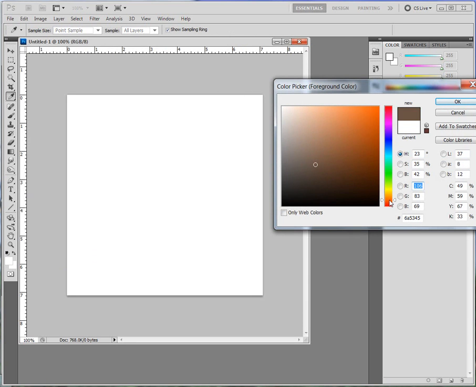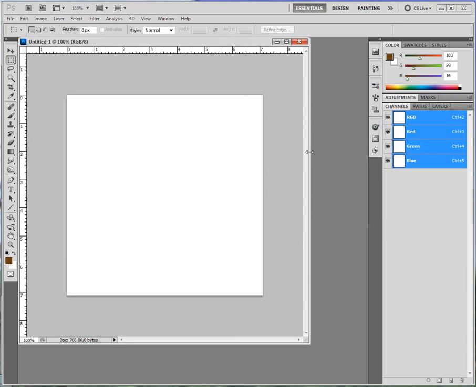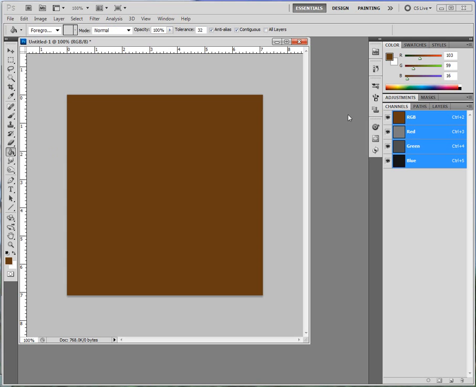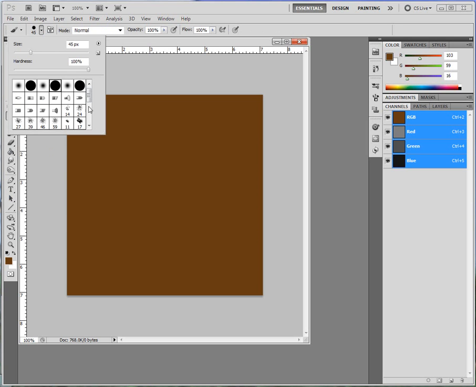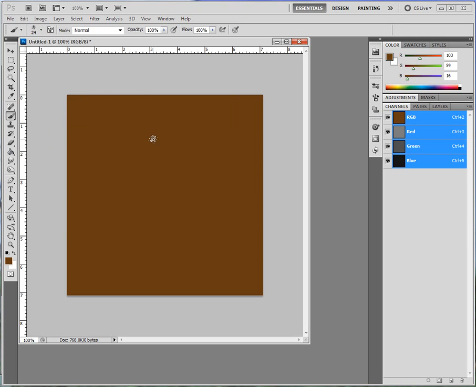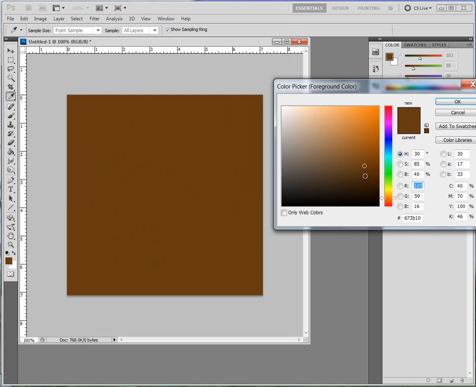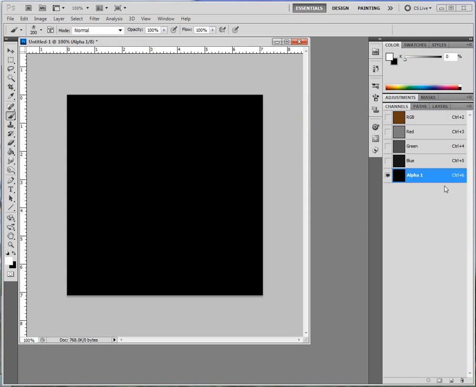And I could go in here and I could start painting. And then add my kind of grunge, dappled quality. It helps to have a darker color, I think.